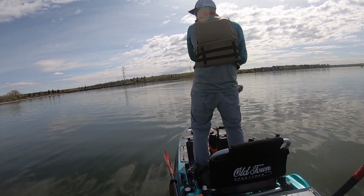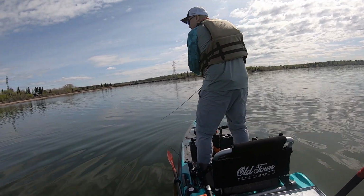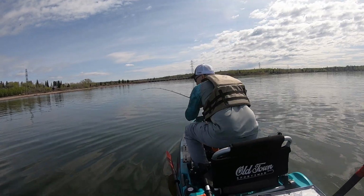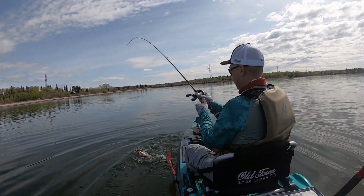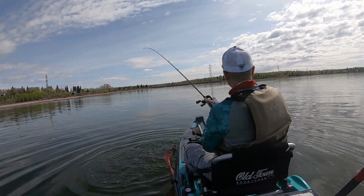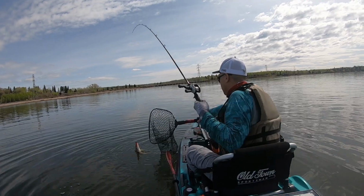There we go. The next guy. Oh, that's a nice walleye. So we're just gonna bring this guy up. So, first walleye this season here. That's one pike, one walleye now so far.